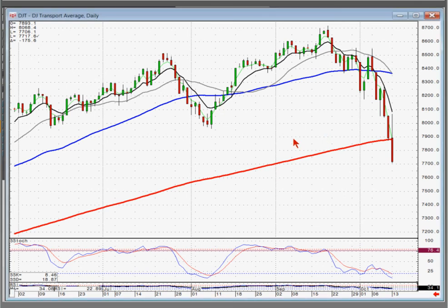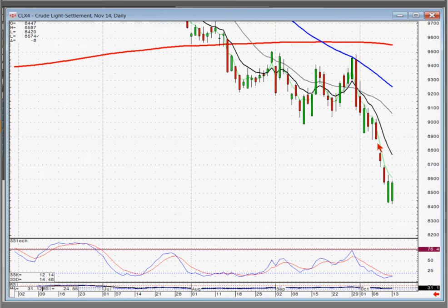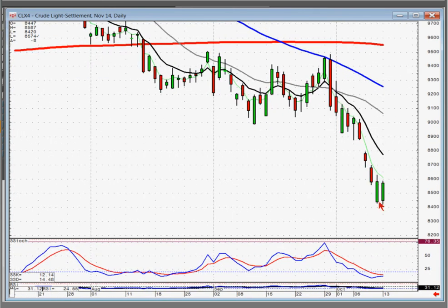All right, so let's take a gander at some of the commodities. Crude oil. I forget what the name of this signal is. But notice how they opened it here and traded up here. Opened it here and traded up here. This is usually short covering. Now what you watch for is if they open it lower and take it down, that means there's still a lot more downside in crude oil.